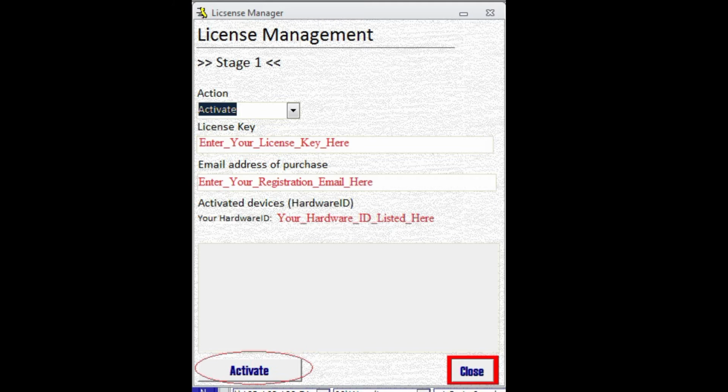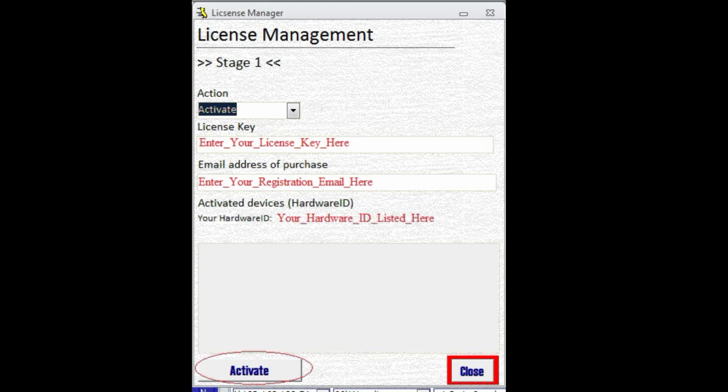Then proceed to copy and paste the license key that was received in the confirmation email along with the confirmation of purchase of the license, followed by entering the email address to which the license key confirmation email was received.